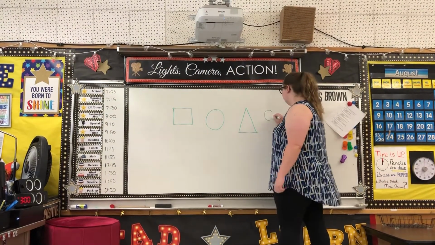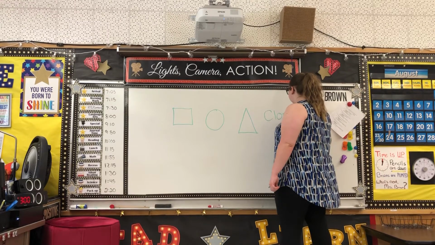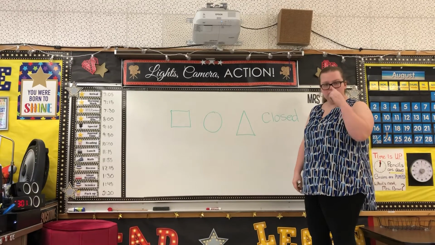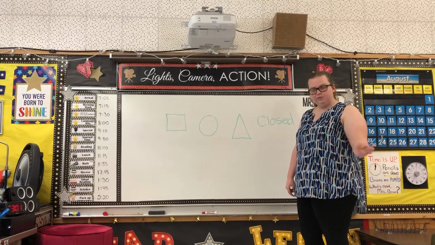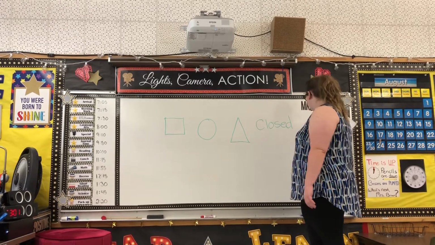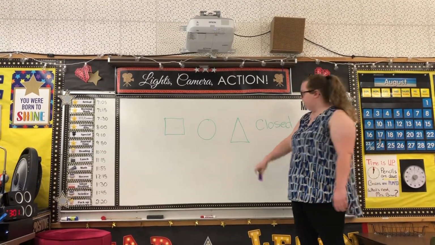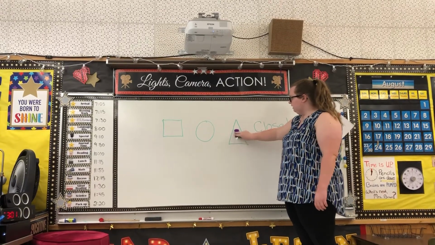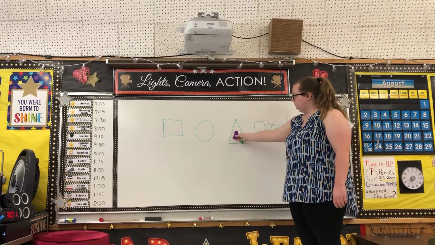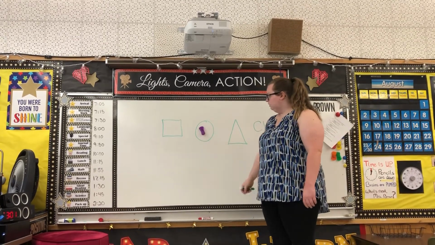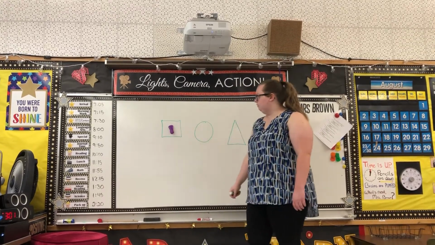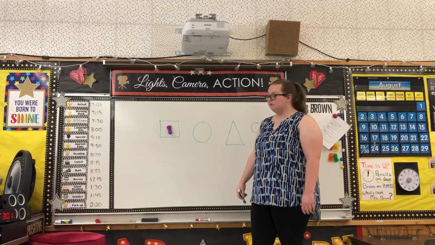Now these are what we call closed shapes. These are closed. What does closed mean? I know you know what closed means. If the door is shut, if the door is closed, you can't get in or out, right? So these are closed shapes. All of their doors are closed. So if I have my little alligator in the triangle, can it get out? No, it's closed. It's stuck in there. What about my circle? Nope, that's a closed shape too. What about my square? Can it get out? Nope, that's a closed shape too.